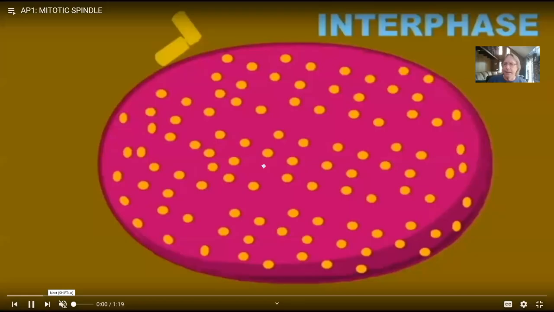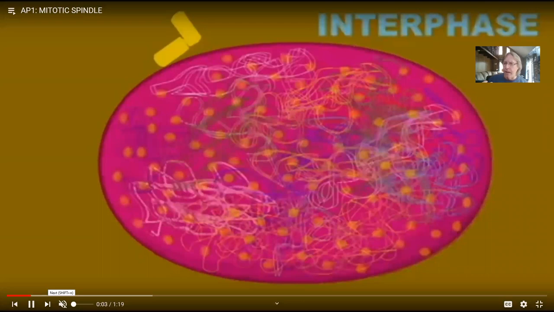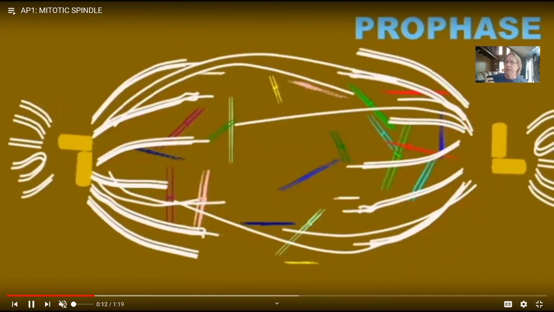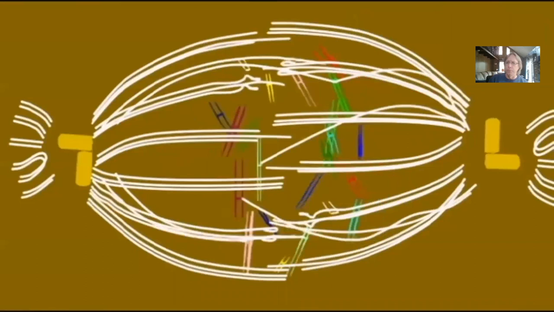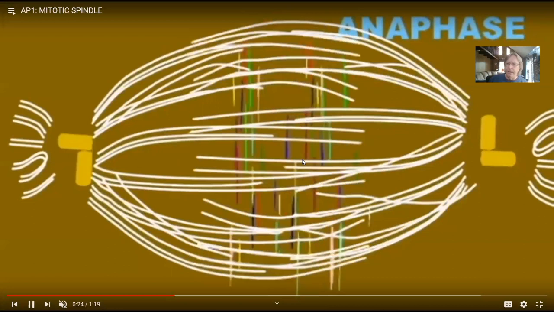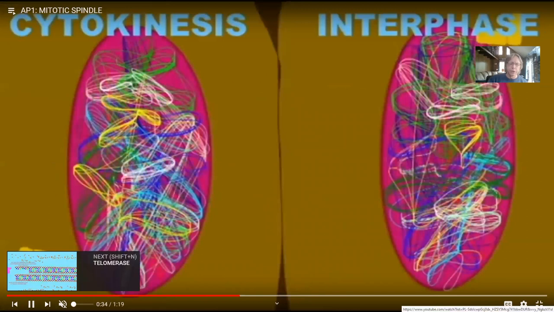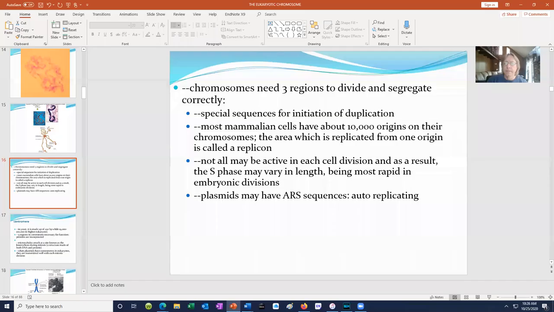They are heterochromatin, so they are tightly packed. They are not euchromatin because there's not genes here. So it's DNA, but it's not coding for proteins. It binds specific proteins, which allows for the centromere to be the place where these microtubules can attach, and thus the chromosomes can be correctly guided to opposite poles of the cell. So that is a needed region of a chromosome. So chromosomes must have origins of replication.